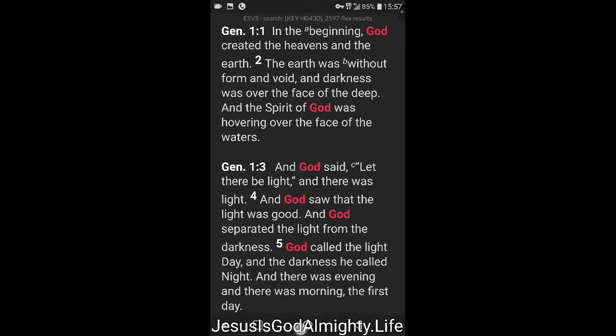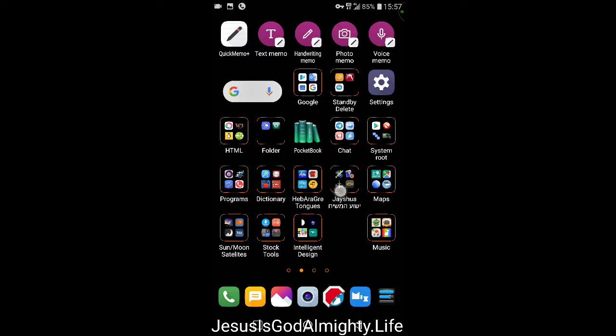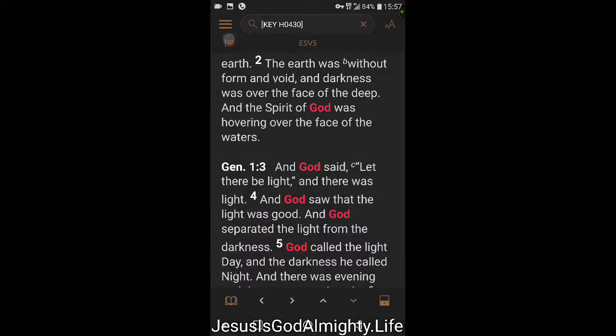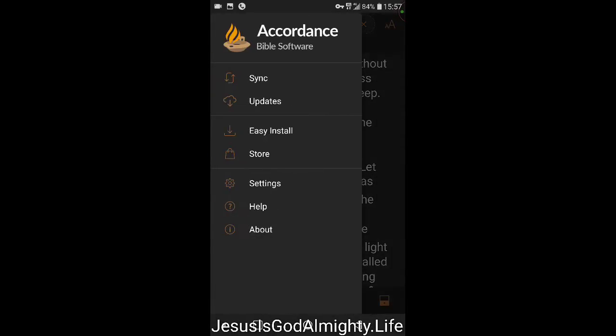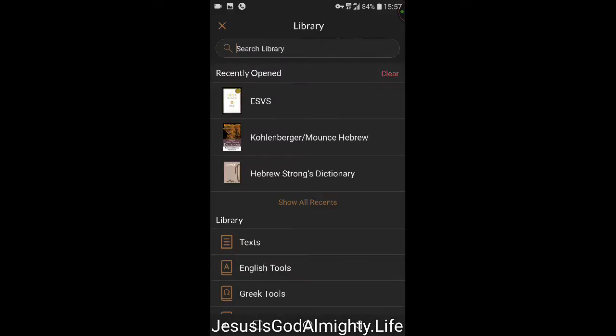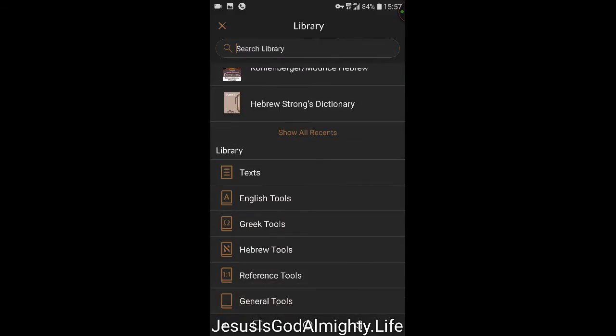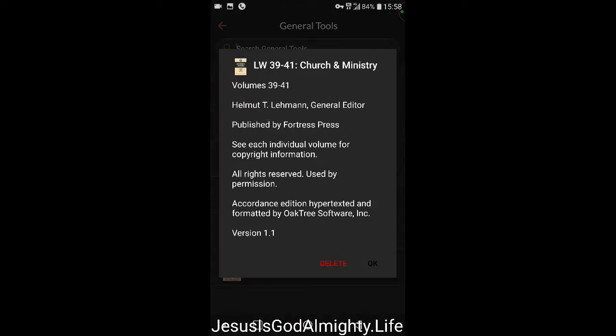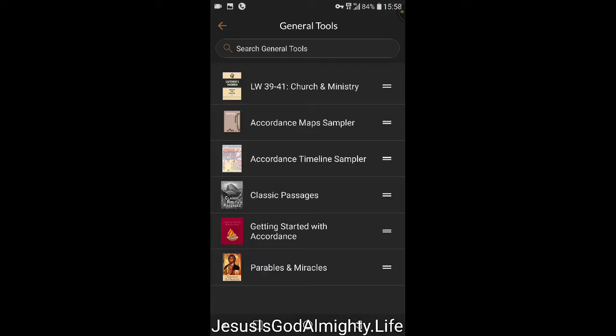So, in any case, that was, yeah. But again, it installs so many things that I actually didn't want. It installs so many things, and you're just sitting there trying to delete it. We have Luther's work 39 to 41. Sorry, that's something I paid for as well.